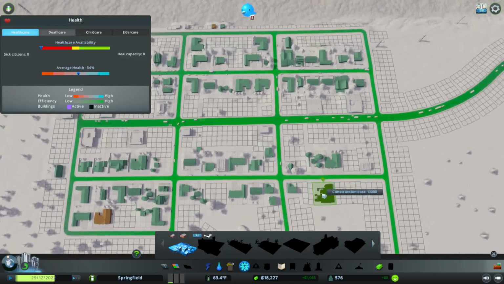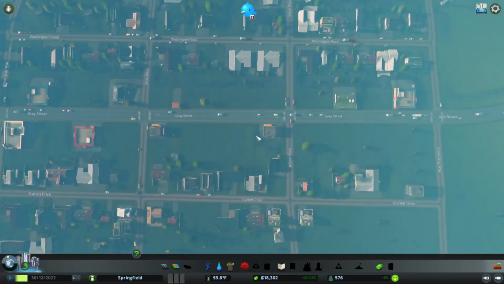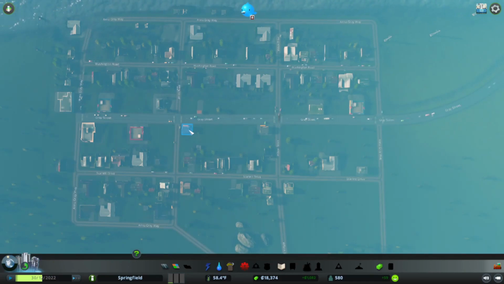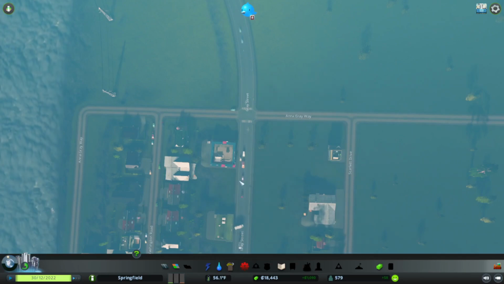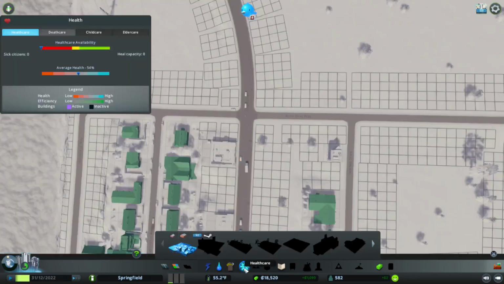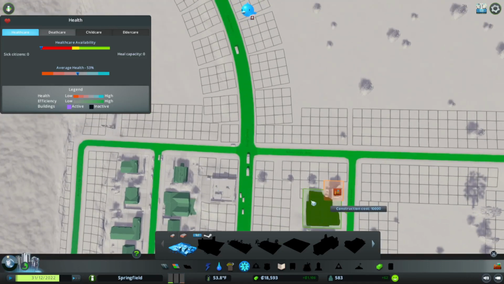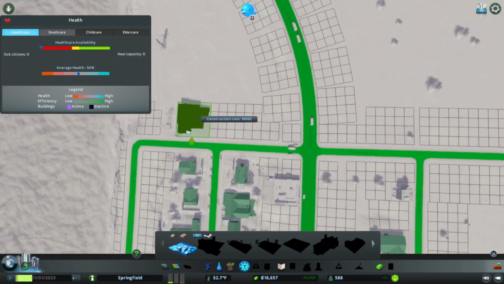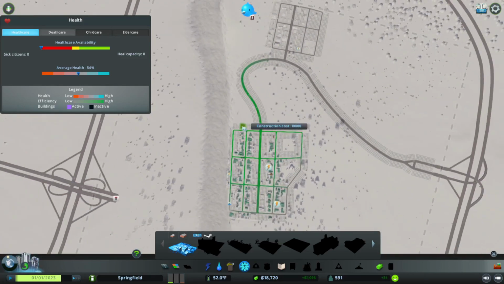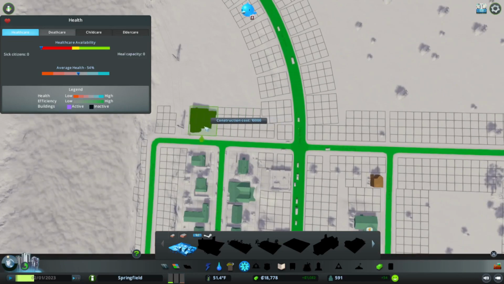Healthcare, I do not want a major building on the main thoroughfare. I don't want to be on the main arterial road. Let's do healthcare. And it's $10,000. Let's come a bit off of. And I should have good coverage. Yeah, that's fine. Let's do that there.